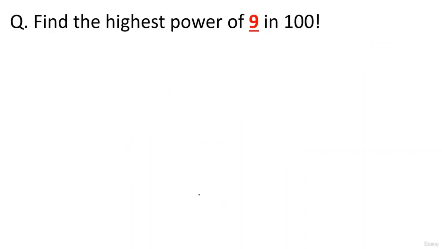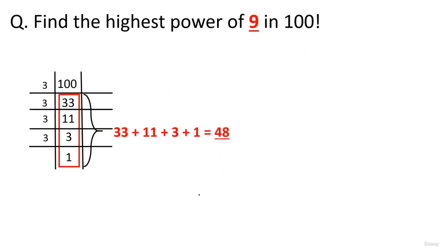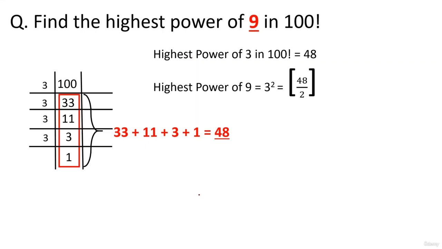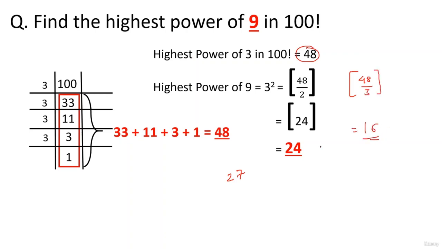Okay, let's take one more example guys. Find the highest power of 9 in 100 factorial. Again same thing, we find the highest power of 3 in 100 factorial. Okay, and 9 is nothing but 3 का square, right? तो उस power को हम लोग क्या करेंगे? हाफ कर देंगे. यहीं पे अगर आपसे मैं पूछता हूँ कि what is the highest power of 27 in 100 factorial, आप लोग क्या करेंगे? 48 को basically क्या करेंगे? We just divide 48 by 3. Okay, that will be 16. So the highest power of 27 will be 16. Okay, as simple as that guys.